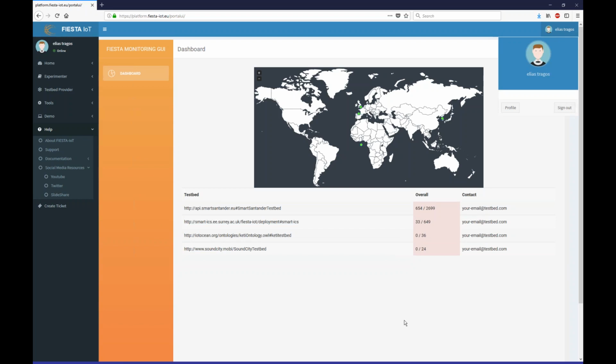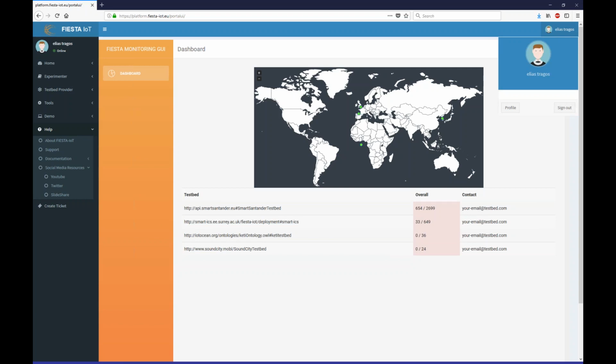Okay, thank you, Elias. Now we'll go directly over the different presenters for some of these tools that Elias has presented, most of which are accessible through the portal, as Elias has just presented.